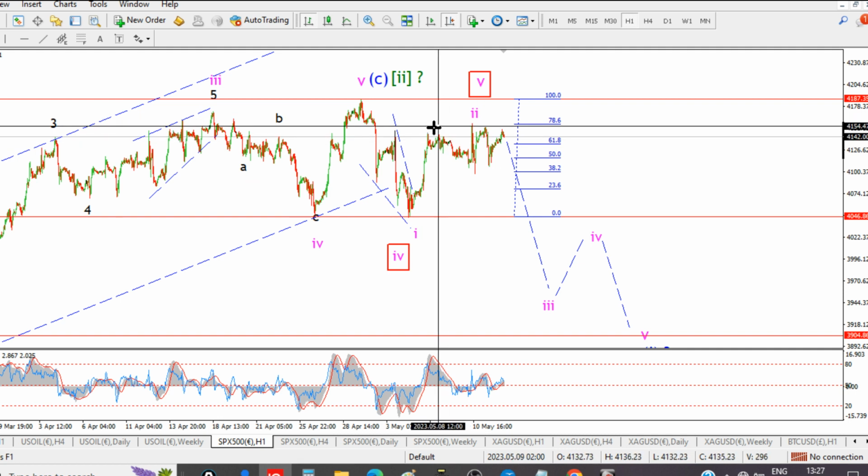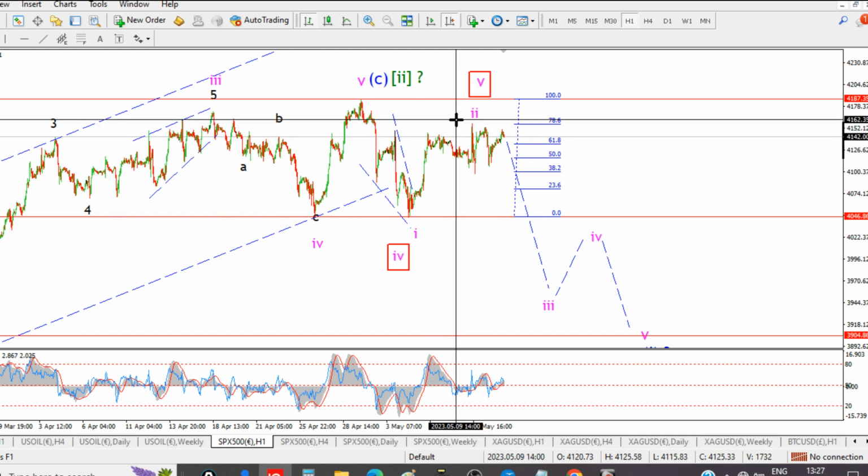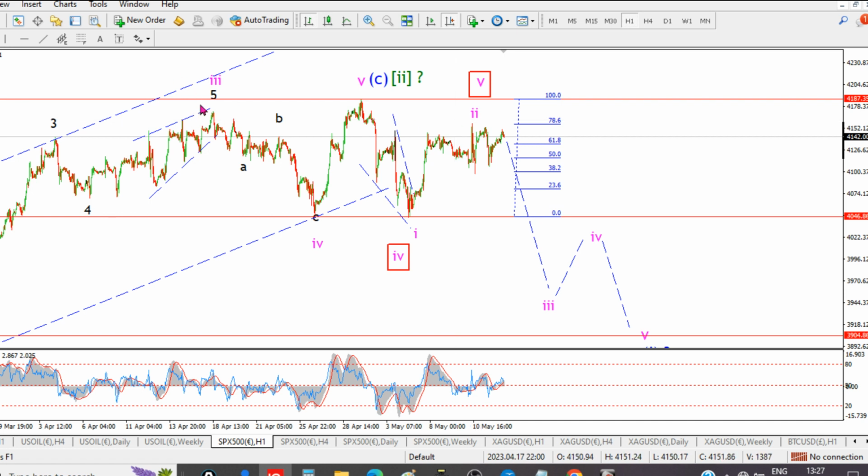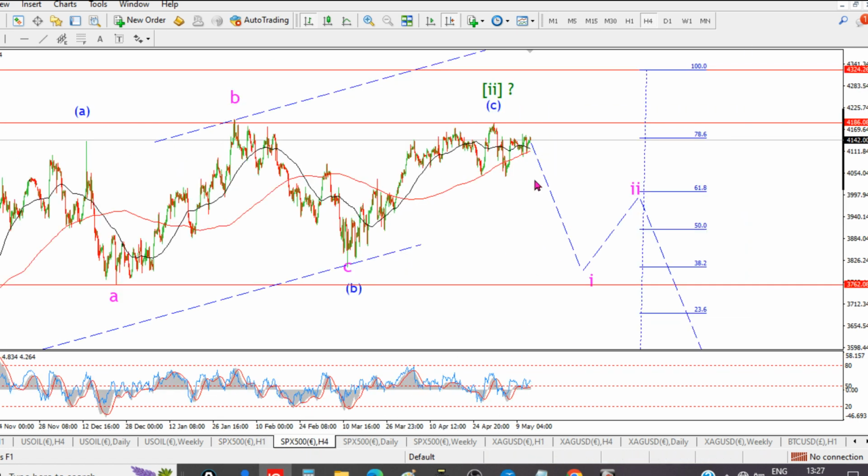Interesting to note that this wave 2 high in pink here came in pretty much bang on with the previous wave 3 high. So we've got symmetry around the top here. On the 4-hour count, we seem to be balancing on the averages there. Let's see if we get an unqualified spike down through the 200 MA again. That will definitely favor my outlook here, and we will see whether we go from there or not. So let's hold out on that one.